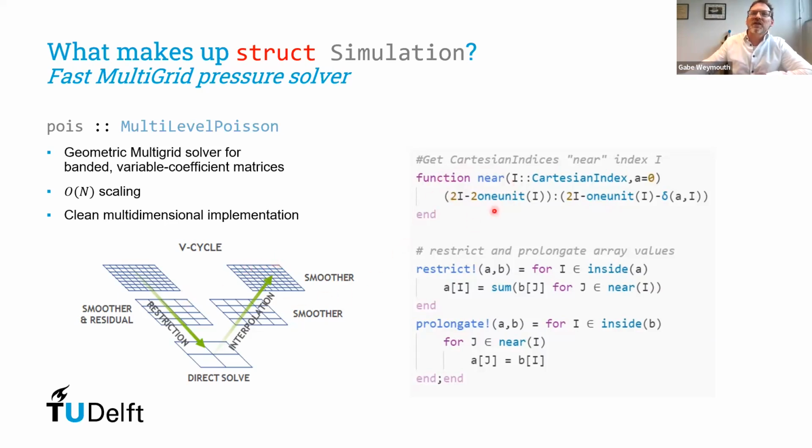So in terms of what we do for Julia, all I have to do is define one function called near, which tells me all the points near some index I. It returns CartesianIndices, like a little set of points. So I pass in one point here, and it says, take all of these, and that'll be the answer. So for restrict, it's just a sum over the nearby points. And then how do I go back up? I just take the value there, and I copy it. So I prolongate, setting all the values equal to the values that are near them. That's it. This is essentially the meat of the entire multigrid solver in a couple lines of code. So that's really great.